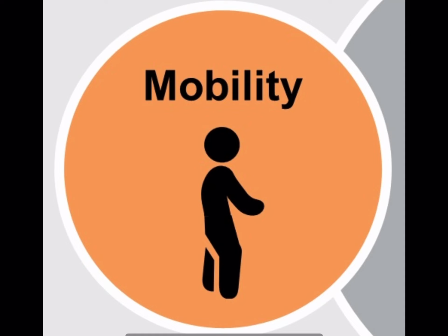Mobility. This M relates to the ability of an older adult user having the assurance that they will be able to move safely every day in order to maintain function and do what matters most. This includes them being able to move around and interact safely with the facility, as well as the facility having items and services that will help them do so in their day-to-day life.